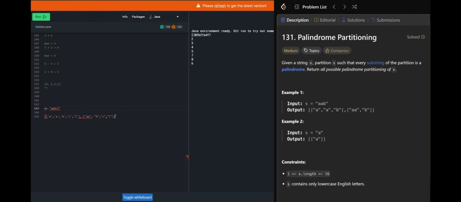If I'm getting it correctly, the next array is going to be something like A, A, B. Is that correct? No, it's not correct because AB is not a palindrome. Why not?